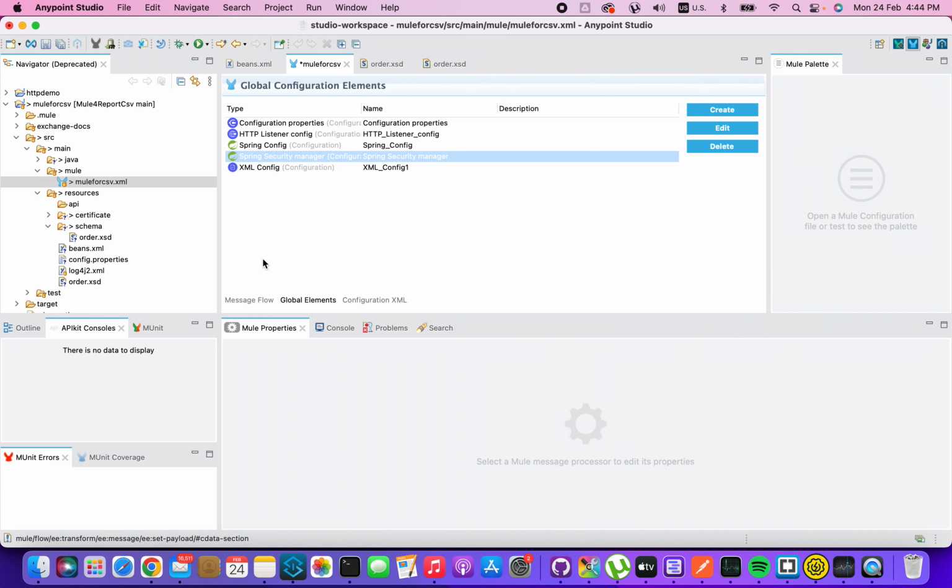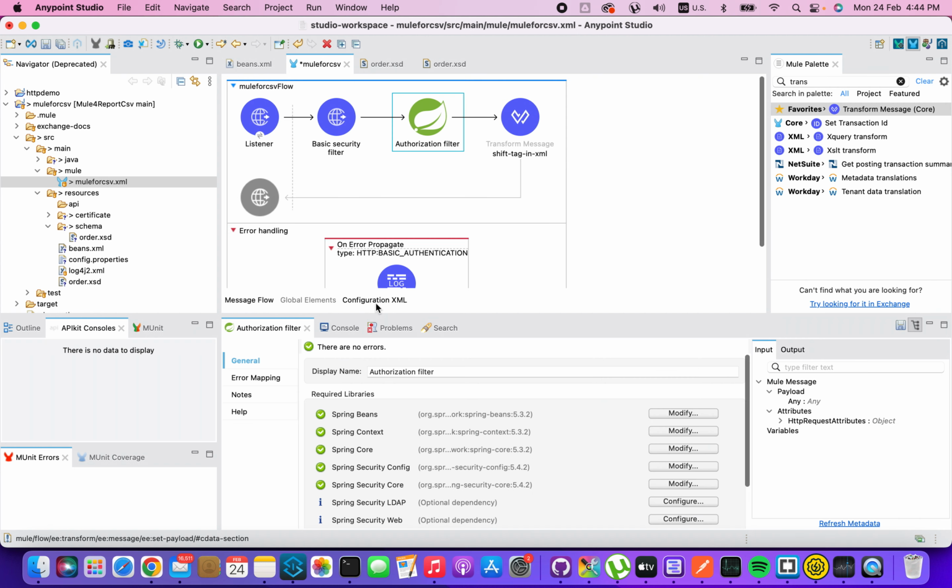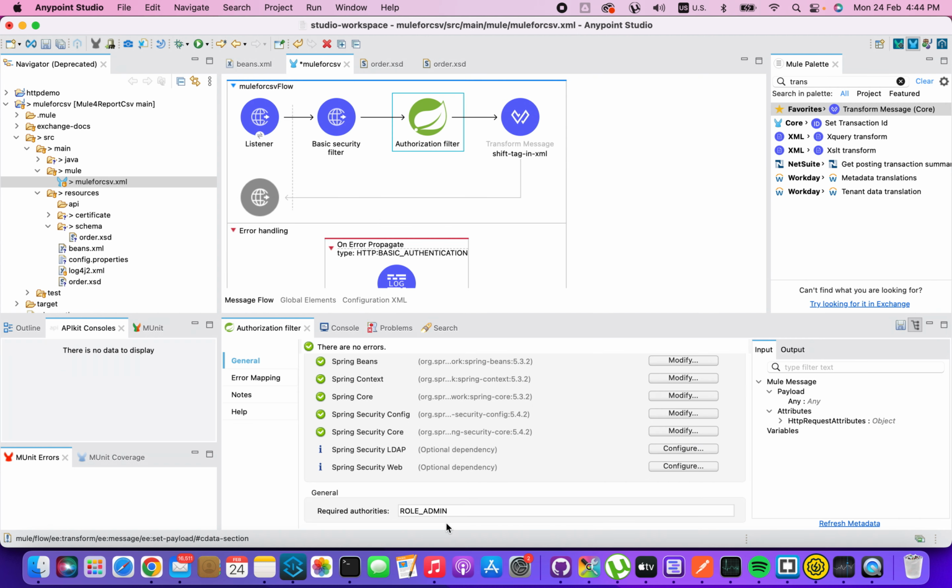If you go to the message flow, in the authorities filter, the required authorities we have given is ROLE_ADMIN, which signifies that I need to send the role as admin, username as admin, and password as admin in order for the basic authentication to work.